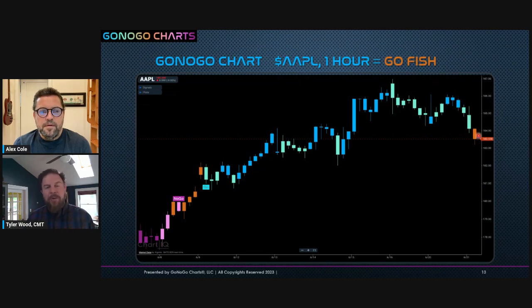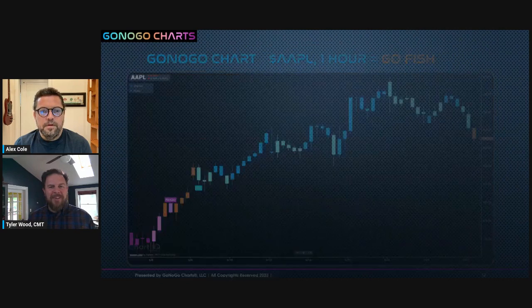So on an hourly basis, right? Again, this is very short intraday time frame. We're seeing that security pull back a bit. Now, a re-emergence into the Go trend colors might be the opportunity to add to positions and secure that trade. Alex, you wanted to go one step down?